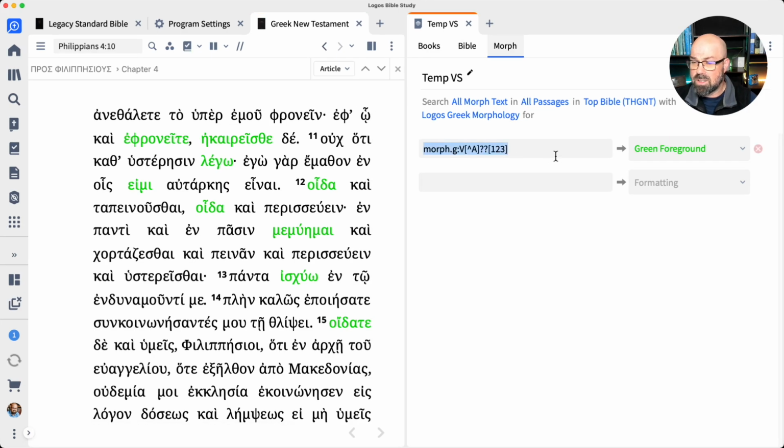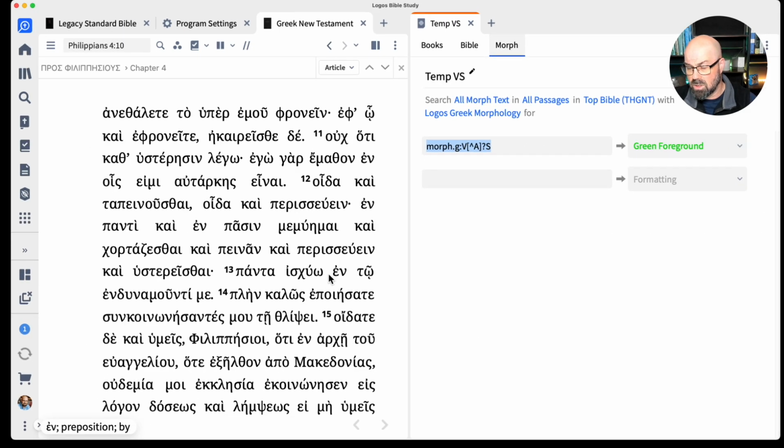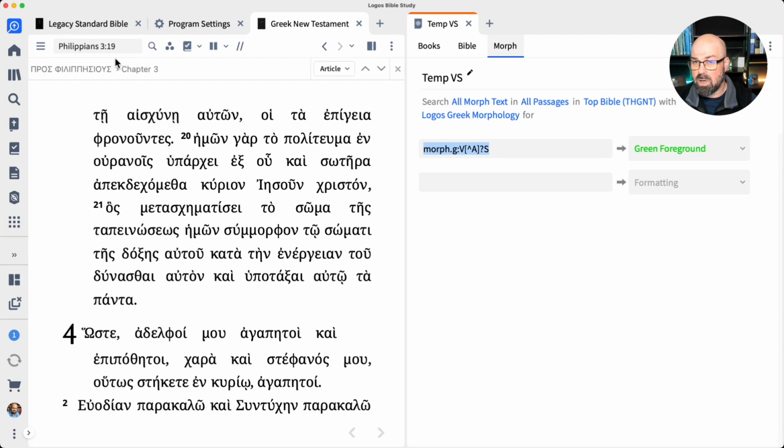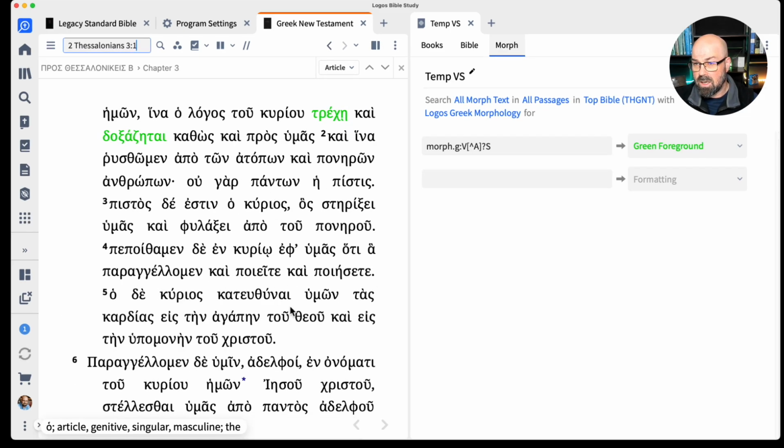And again, let's say you're learning subjunctives, for instance. Well, in this case, what I would say is let's just highlight subjunctives. And we can turn off 1, 2, 3 because we don't want that. It doesn't matter at that point because subjunctives are always indicative forms. But you can see there's no obvious ones here. So we might have to go look in another book like 2 Thessalonians chapter 2, where we do find a number of subjunctives. And then you can go through and start to highlight and then parse some of those verbs.